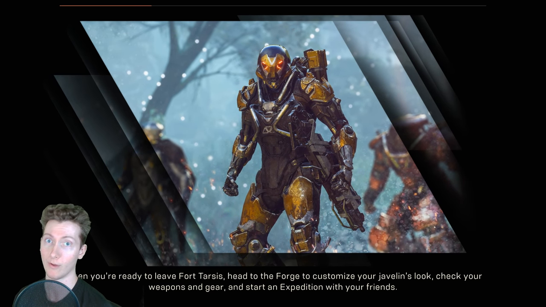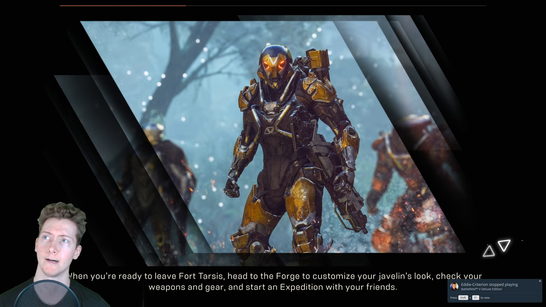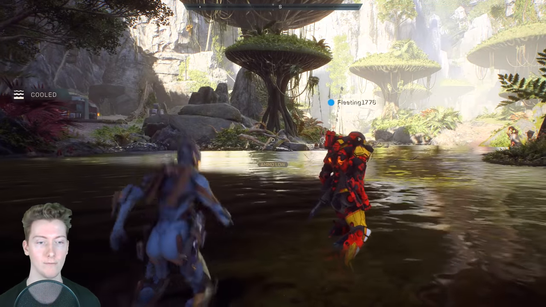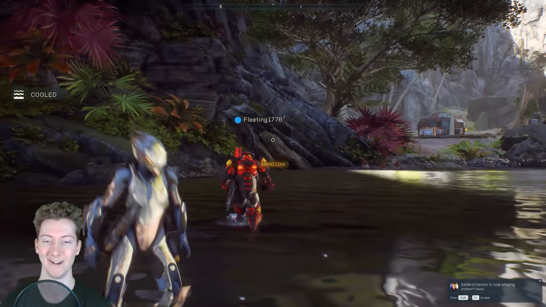There's no cooldown for melee. I'm gonna go into combat now. We'll go into a mission, we'll check it out. There's no cooldown for melee. Close quarters weapons are best because of how fast you are, and you're a great damage dealer. So, Colossus, hey. There he is. It's not completely Iron Man, but it's kind of Iron Man.